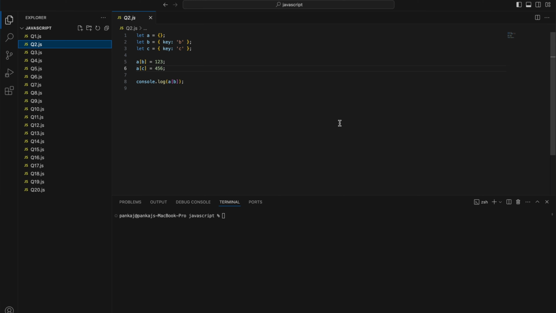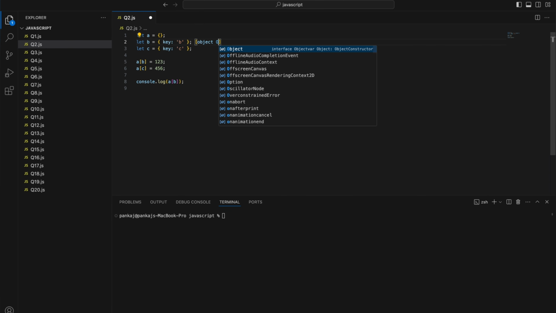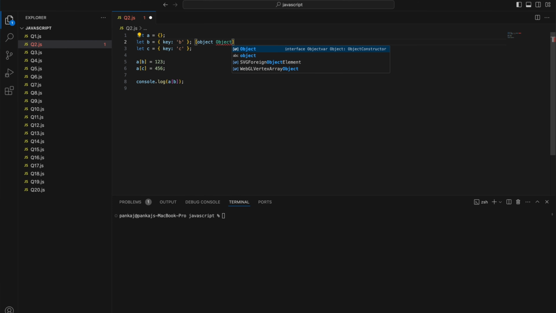B and C are objects, and their string representation would always be something like this. I don't know if you have seen it or not, but it will be something like [object Object].